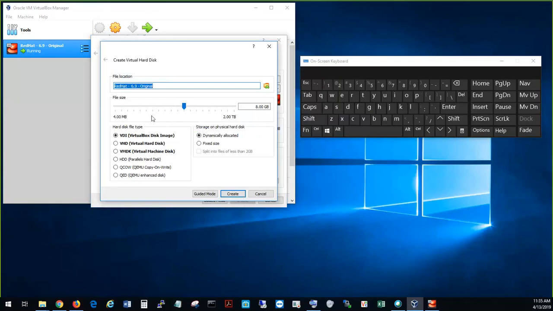And then in here, the size of the hard drive we want is 16 GB.